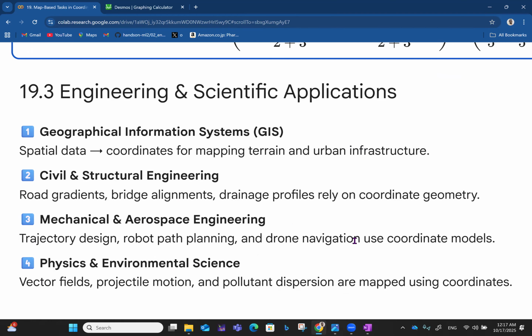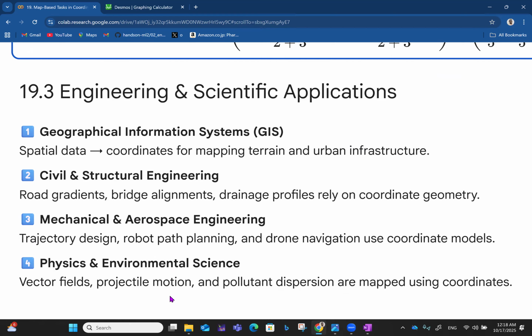In the last video, of course, you saw how we're able to generate a kind of trajectory if you're moving from Tokyo to Osaka. If you check at any point in time, like if you're navigating, maybe using a plane or drone or whatever you're using, you can know if you are out of line or not. And you have physics and environmental science.